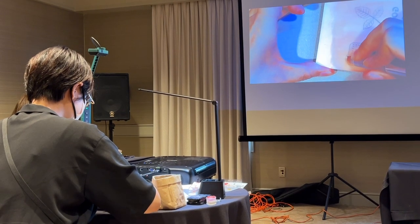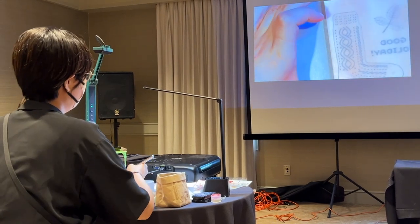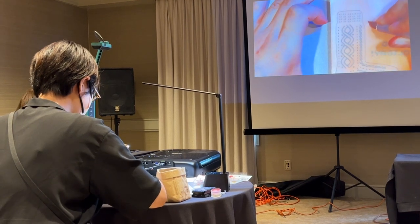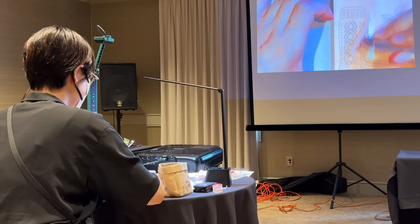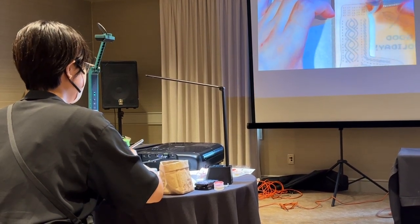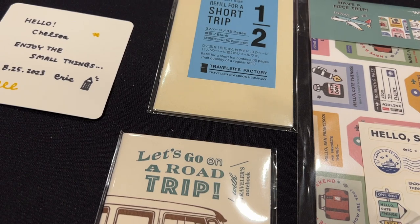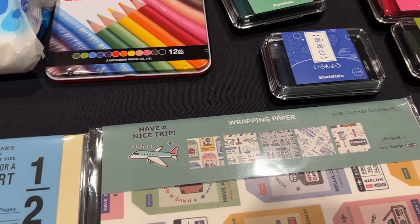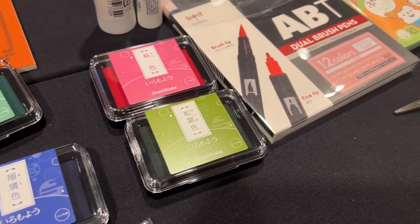We got to see Eric Small Things — an amazing rubber stamp creator — create some of her stamp designs live. This was a really quick demo, but you could see just how detailed her work is and how amazing it is. We also got to stamp some of her stamps onto our own notebooks, which was a really really fun time. The workshop itself also came with these wonderful goodies, which I'll share more of later, and there were also stamp ink pads that we used to stamp the hand-carved stamps from Eric.